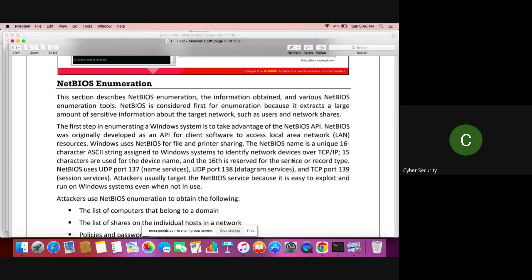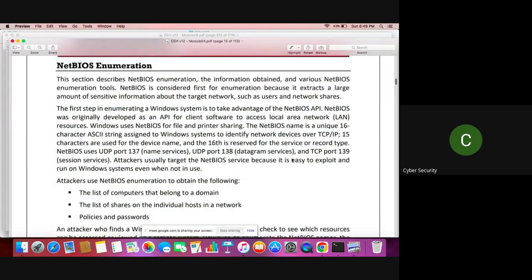The first step in enumerating Windows systems is to take advantage of the NetBIOS API. It was developed as an API for client software to access local area network resources. Windows uses this for file and printer sharing, like we read earlier, port 137.